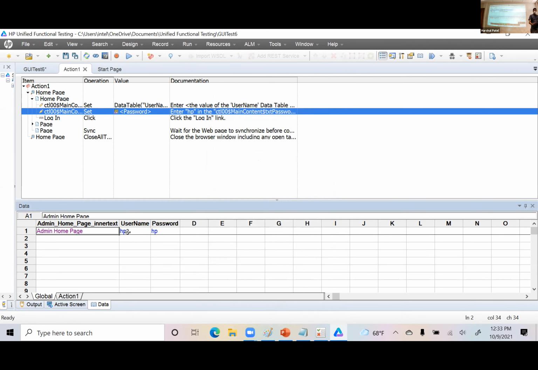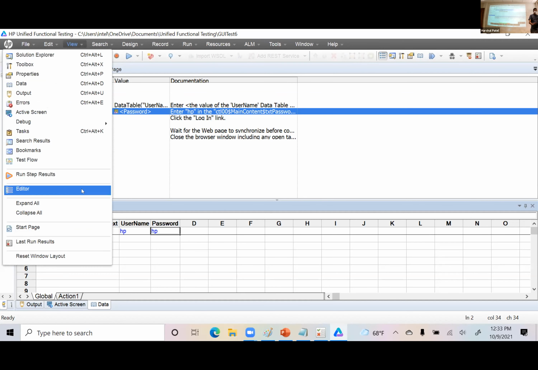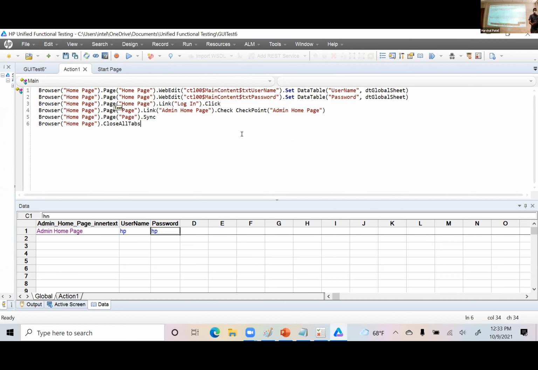Okay, so I have admin homepage. That's a verification step. This is username and password that I'm supplying. And so it's all good at this point. So I'm going to flip back to the other view. Okay, so I can see data table is parameterized. This one is parameterized. And this one I already know, which I parameterized during record time.